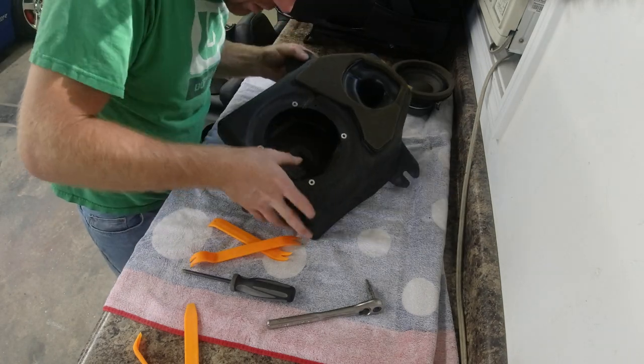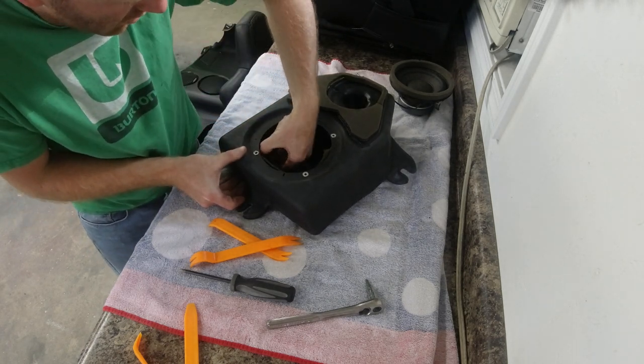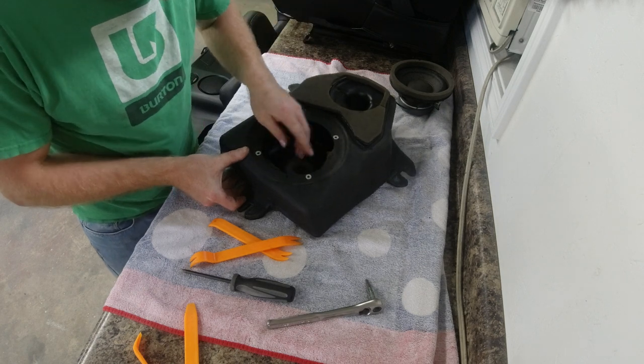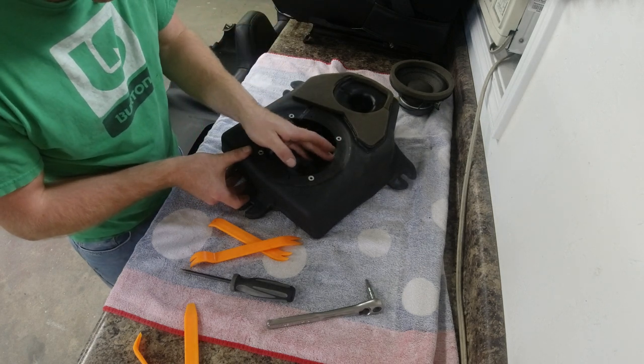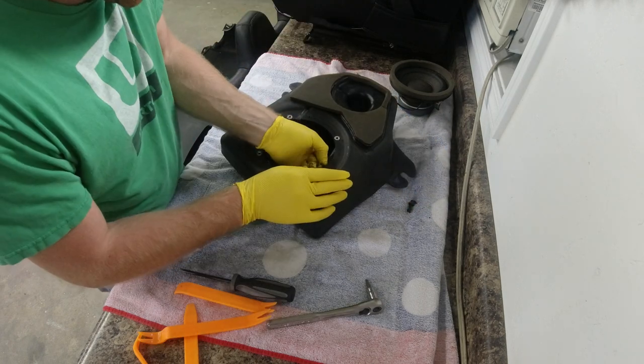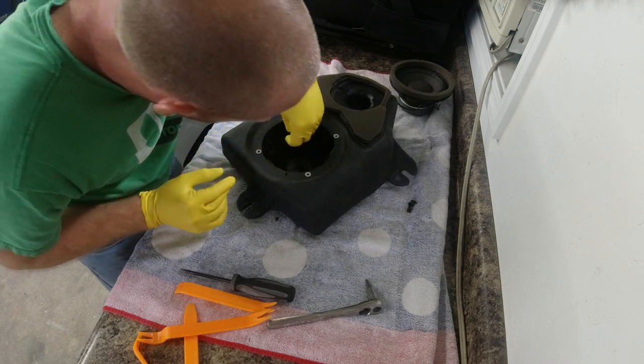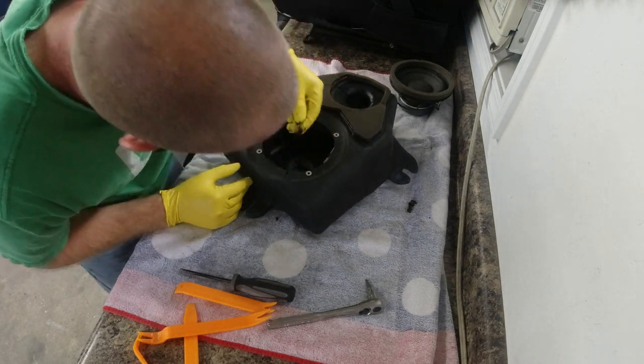And now you can see, here is our baffle that is rattling against the speaker. You can see all this foam is kind of deteriorated. Car is 14 years old, so that happens. We're gonna pull what we can out of there. It's just kind of like tar in there.